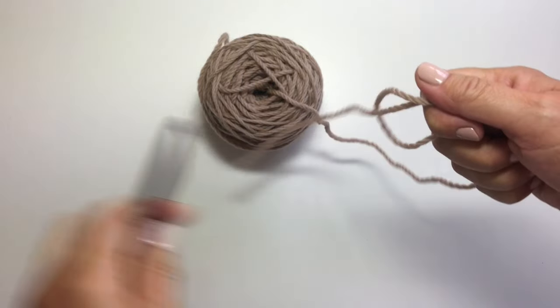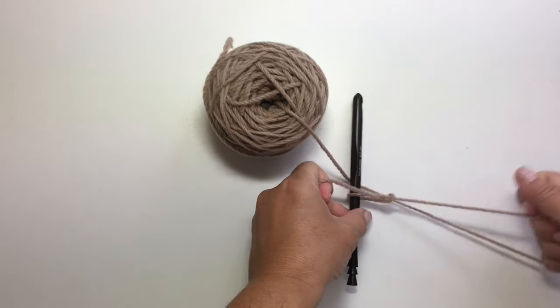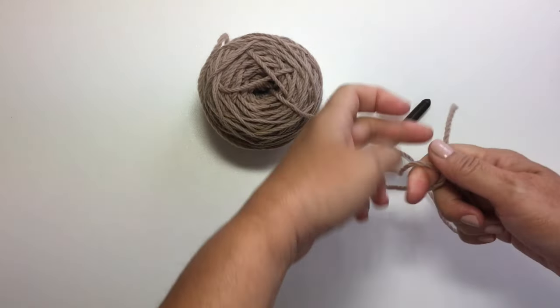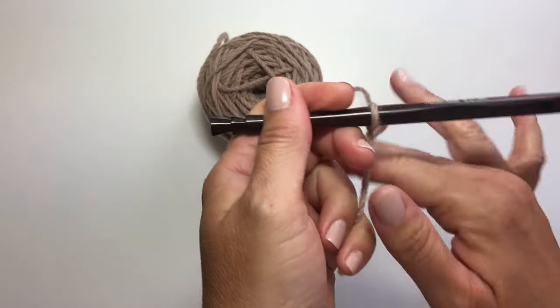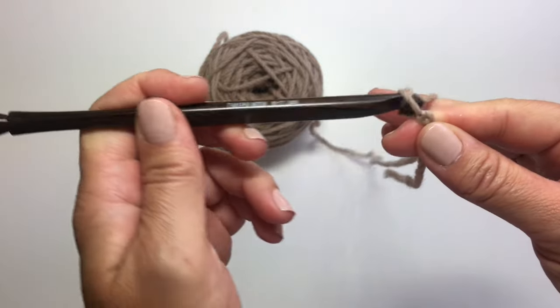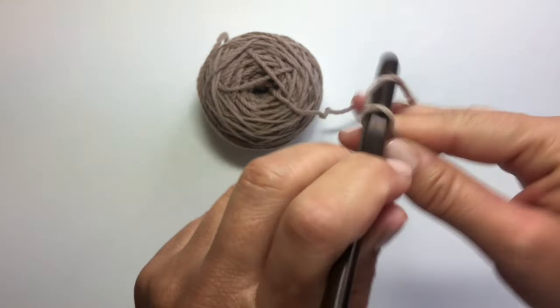Let's get started. We're going to start by tying our yarn onto our crochet hook. Please use whichever type of method you prefer. You can use a slip knot. I prefer a solid knot. And we're going to start with a chain 36. I'm using Waves of Grain for the first color.